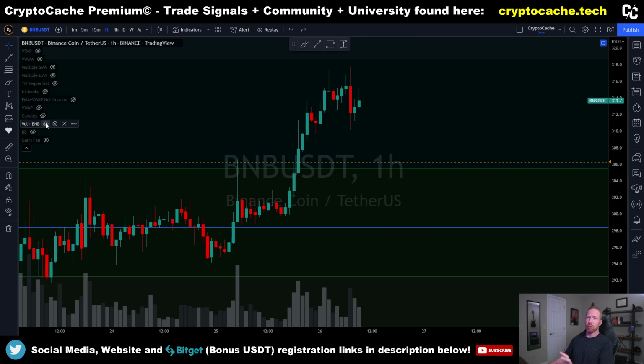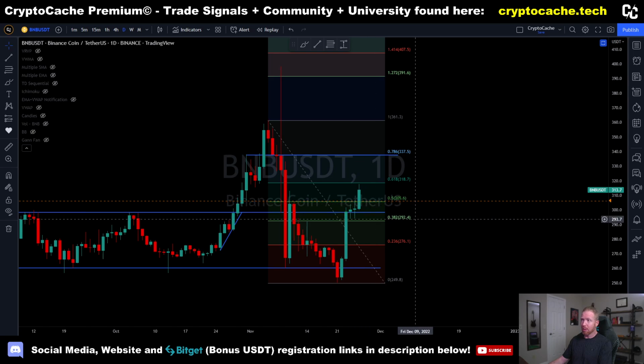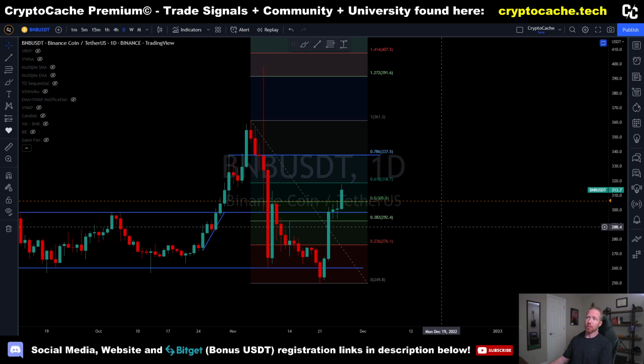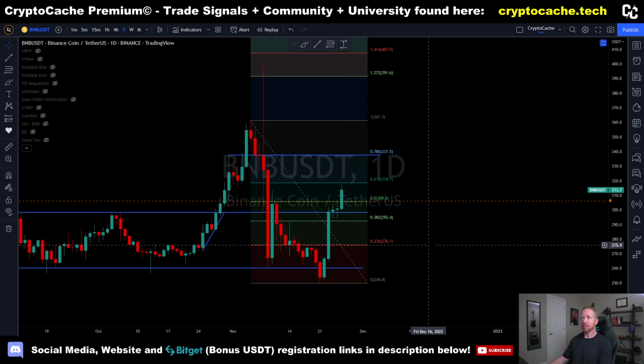All right, so generally speaking, not in bad shape. I think overall, the sentiment here is that the daily looks very strong. I think there's a strong likelihood we'll see continuation further up, but it would make sense for it to pull back first, because again, we're overextended on a shorter time frame. So whether you want to short to a certain level between now and then is up to you.